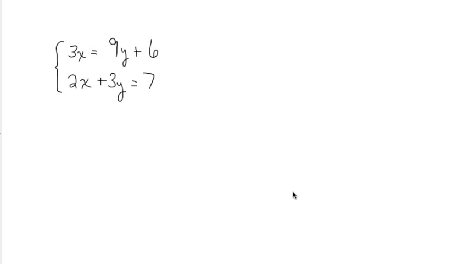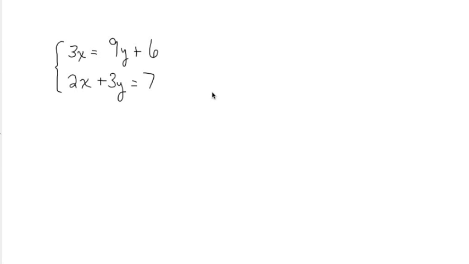Remember, whenever we're going to substitute, we need to solve for one of the variables. We need to get one of the variables alone. It doesn't matter which one you get alone. You can pick whichever one will be easiest. In the last example, both equations were already solved for y, so we didn't have to worry about this first step. However, when you look at this example, neither of the equations say either x equals or y equals, so that means we're going to have to transform one of the equations in order to achieve that.